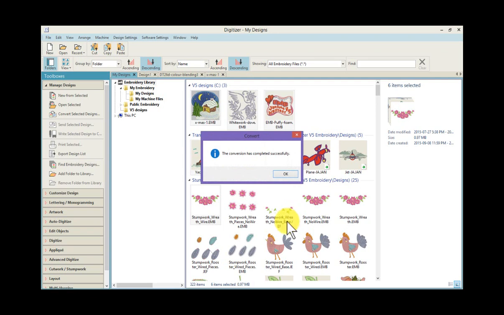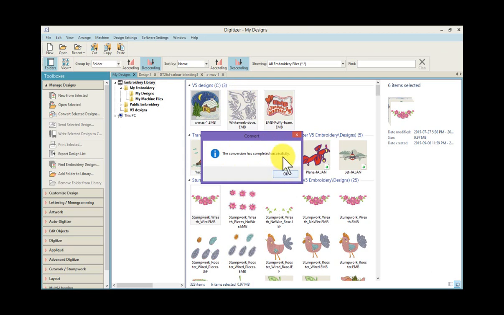It says the conversion is completed successfully, and you may sometimes get a warning here that says things like design whitework dove was too big to be saved to the hoop for Jeff format or something like that. And so if you have any errors, you'll be warned.